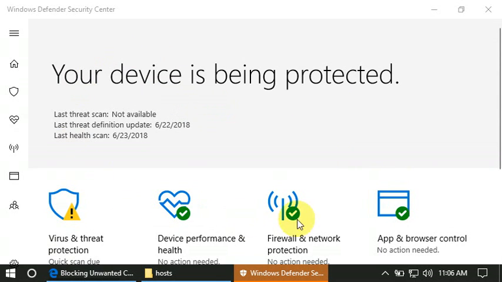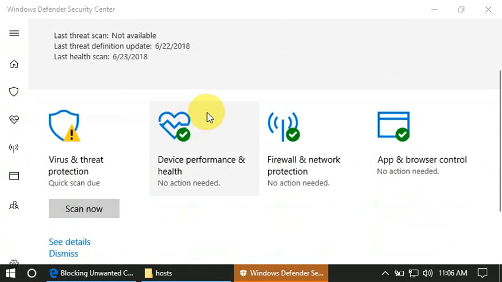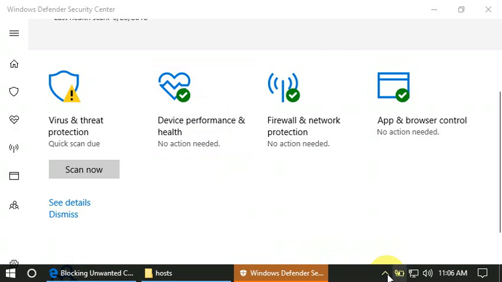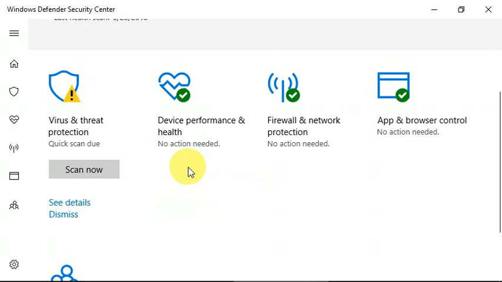So I open up my Windows Defender here, and you see I just picked here and right clicked and picked open. So here I go to Windows Defender, and I go to, let's see, this here, details. Okay.